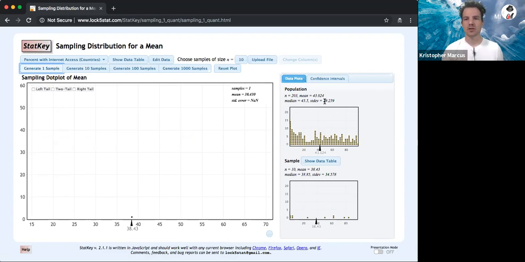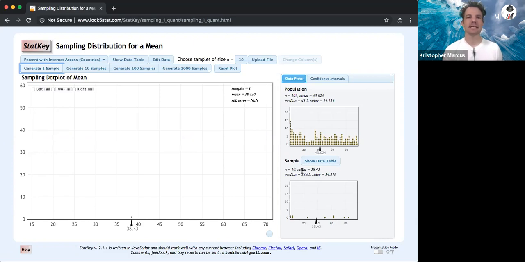The standard deviation, 29.259, is notated as sigma. It's the little s in the Greek alphabet, an o with a horizontal line off the top. So mu, sigma. In this sample, we have a mean for our sample data and a standard deviation for the same sample. These are not called parameters. If we calculated something using the sample data, it is called a statistic. The mean here is a statistic.